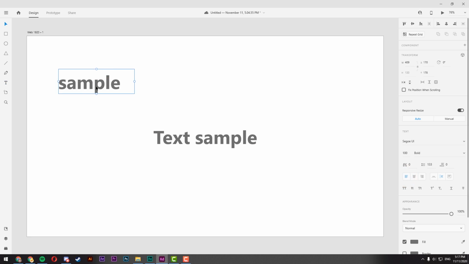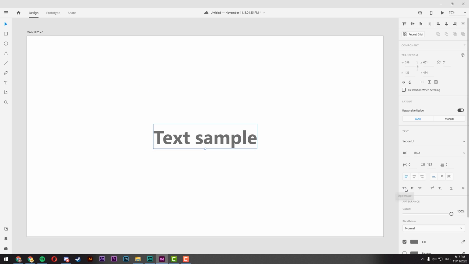Oh, and by the way, here's a little note. If you want to apply any changes to your text, be sure to select everything or just a text frame to change everything at once. If you see the cursor, that means all the changes will be applied only to the text that's about to be typed. So as a result, if I change the font size and start typing right now, we will see what I mean. Alrighty.